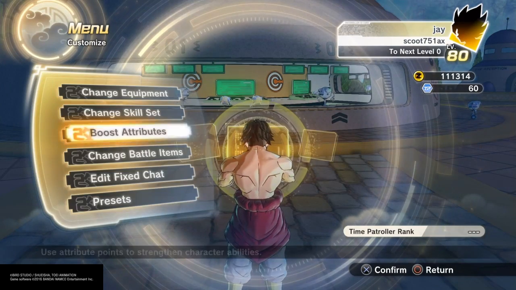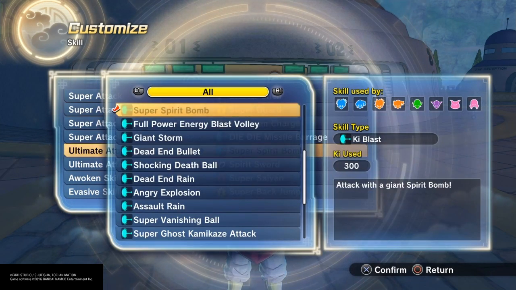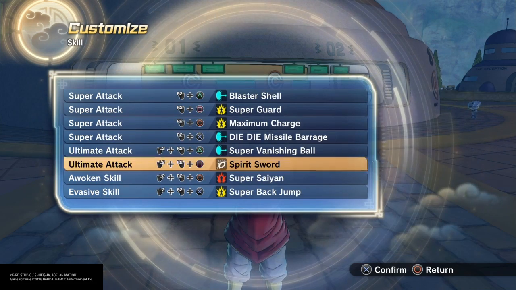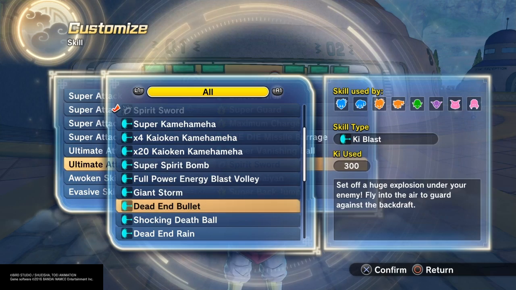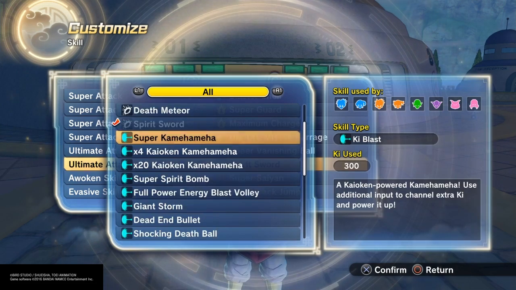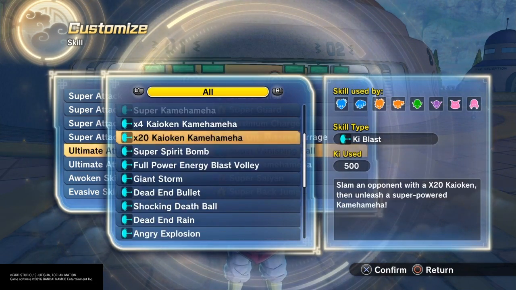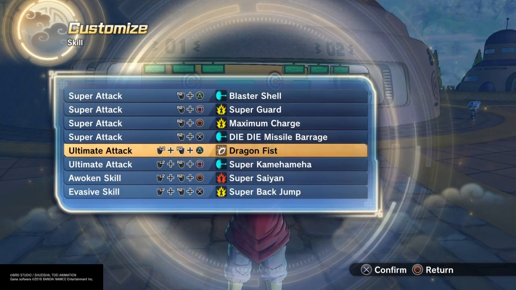Which, yeah, you might like this. And play Super Spirit Bomb with Super Vanishing Ball, which, Super Vanishing Ball, I'll do it. Okay, Dragon Fist.